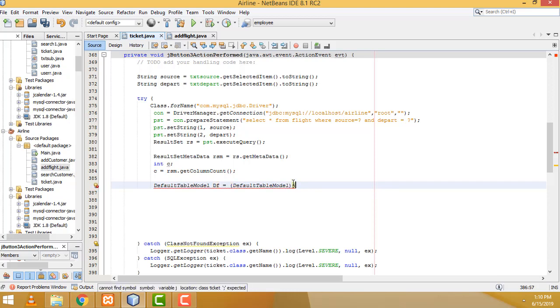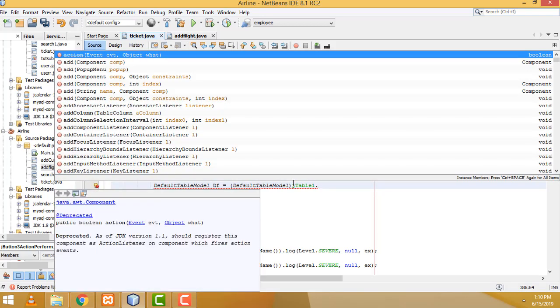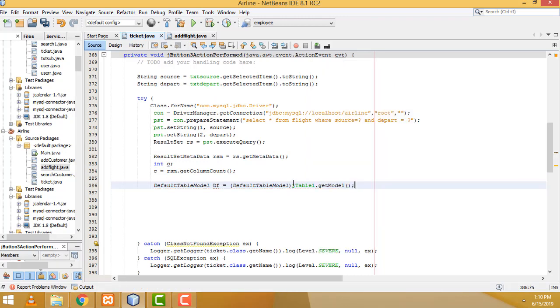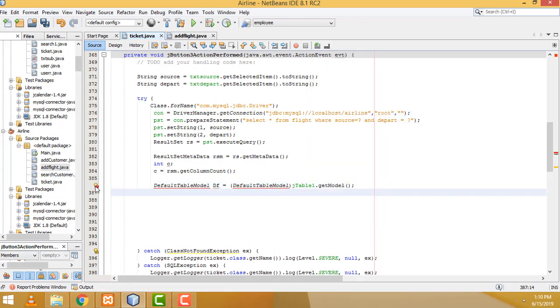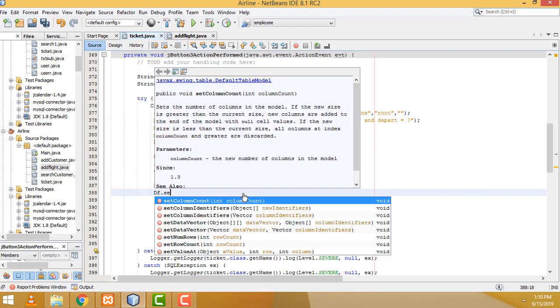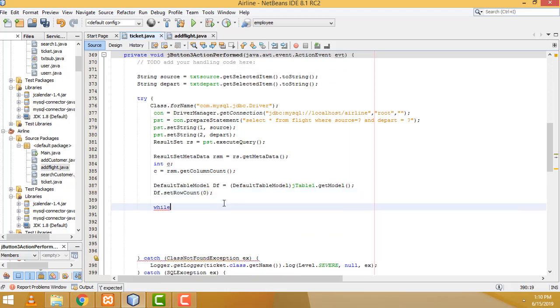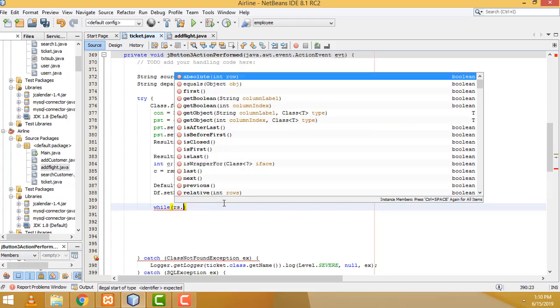You have to JTable 1 dot get model, right, like this. You write, Ctrl C to copy this object, Ctrl V to paste here, dot set row count, zero, while you write rs dot next.